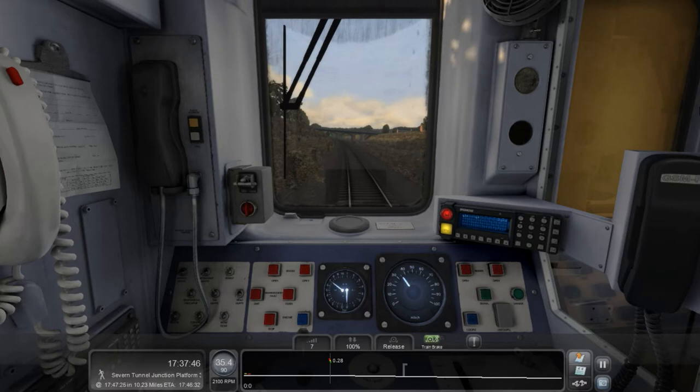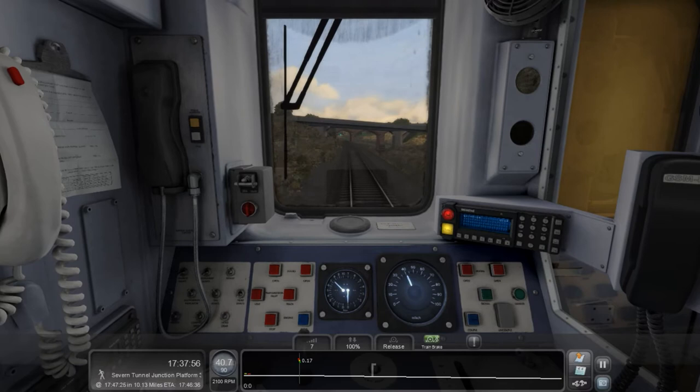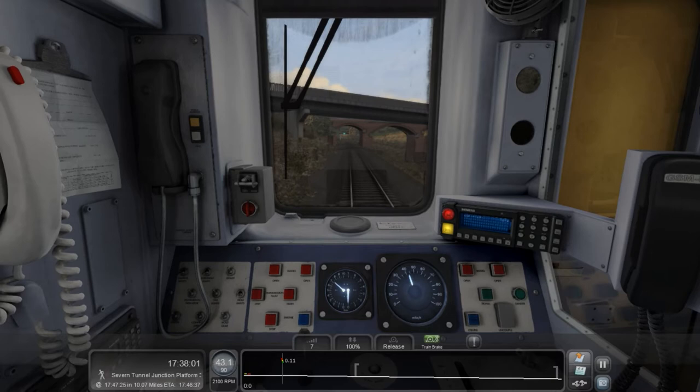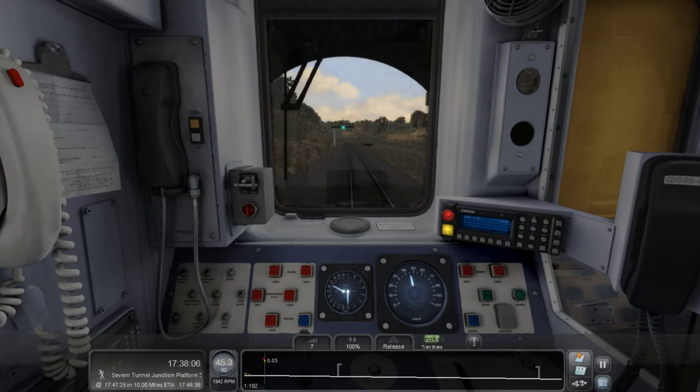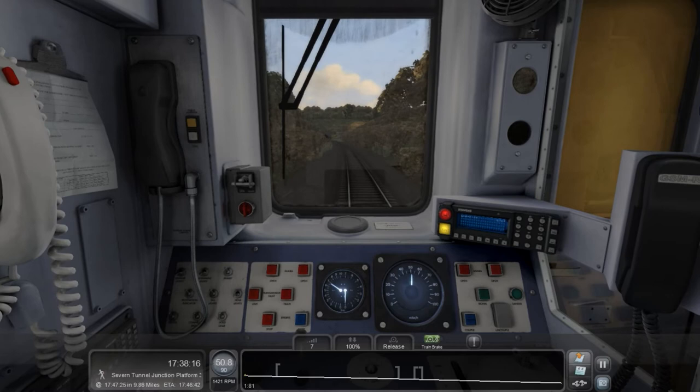And the speed limit is now 90 miles an hour. The Class 150/2 has a maximum permissible running speed of 75 miles an hour. However, the timetable on this scenario is quite tight. So if you want to get that green tick on the scenario list, then you'd have to run the train at full pelt. And especially now on this section at full whack, the train can reach speeds of just over 85 miles an hour. So I'll just demonstrate that to you now.